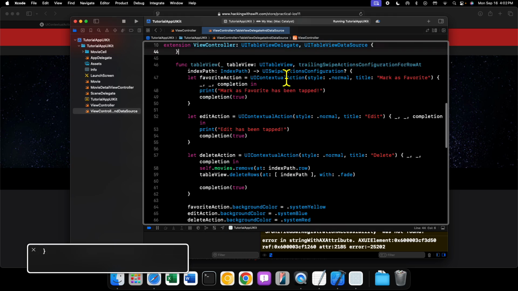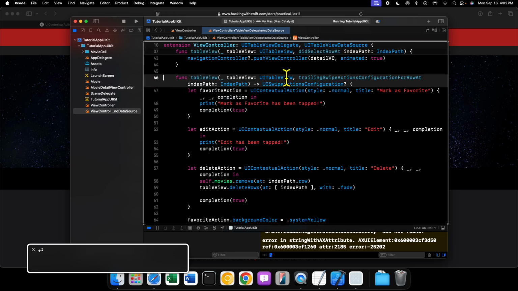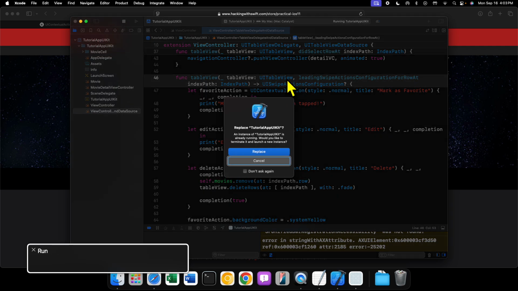So here we go, func tableView, UITableView, and then for our second parameter, we have trailing swipe actions. So change trailing here to leading, save this and run it.